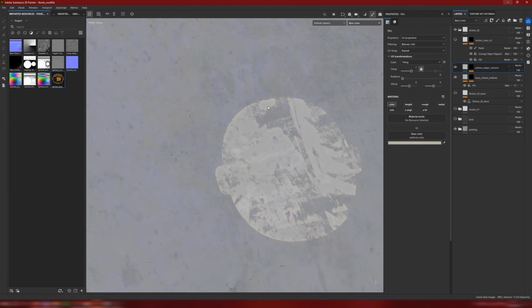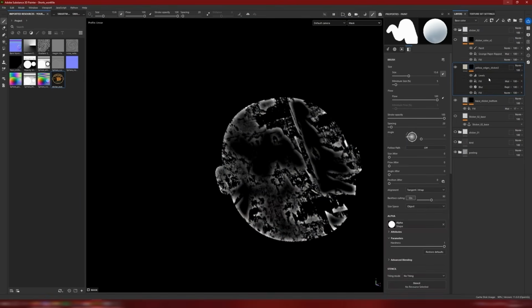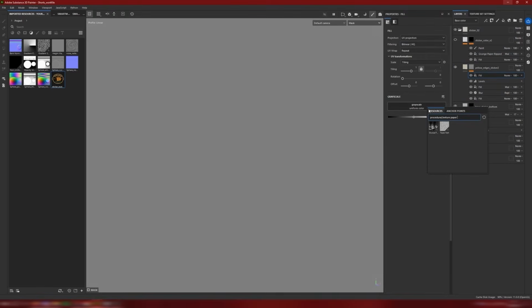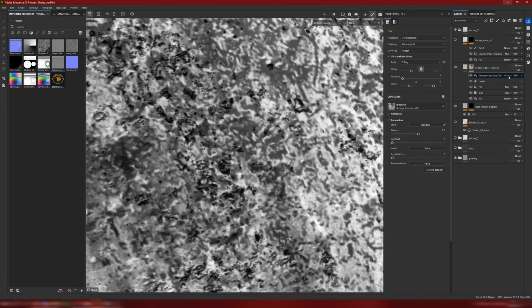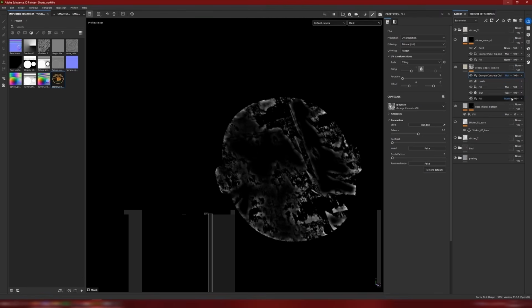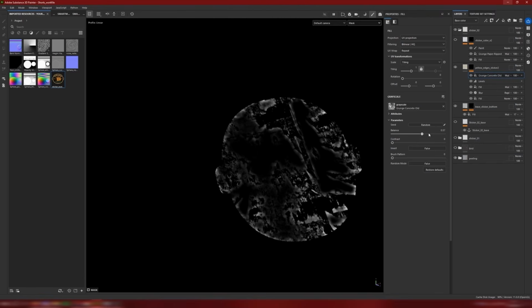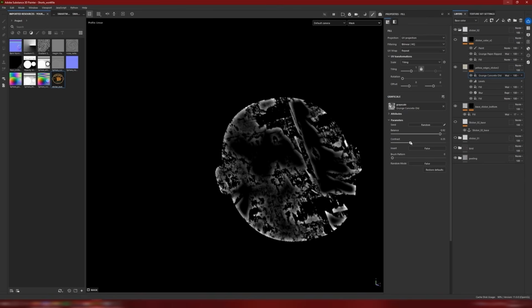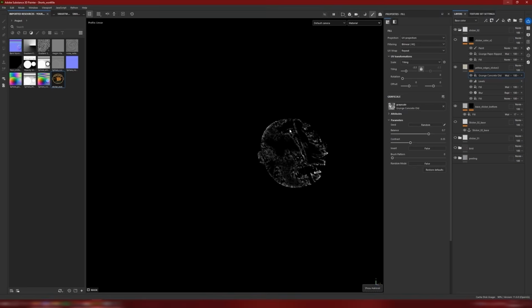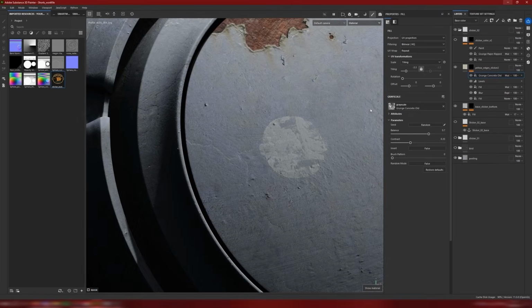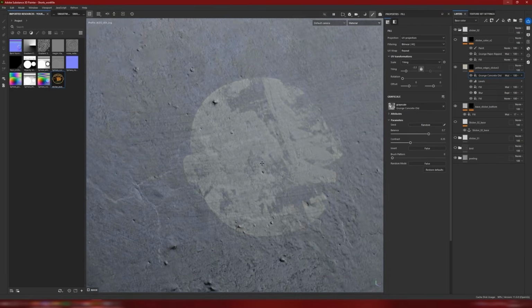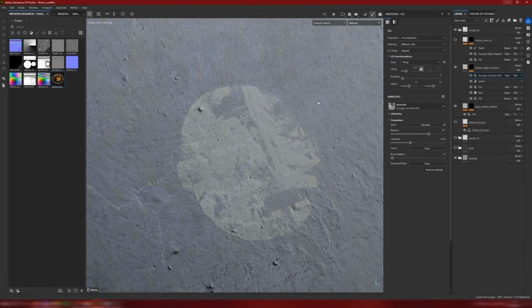So for now, we just want to keep it at this, maybe switch up the mask even more with a different grunge instead of the paper. Let's try to multiply this one. Change up the contrast, maybe the tiling as well. And that switches up our mask a tiny bit more, and now we have some variation in there. Of course, you can make it more visible to your liking.